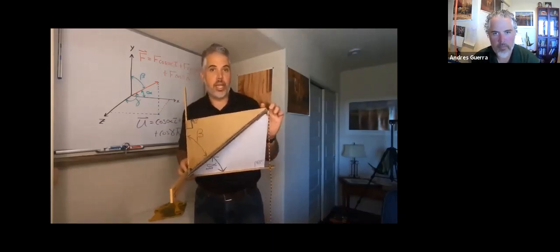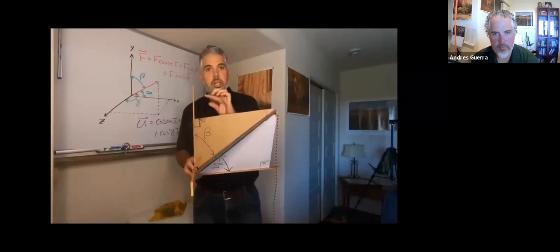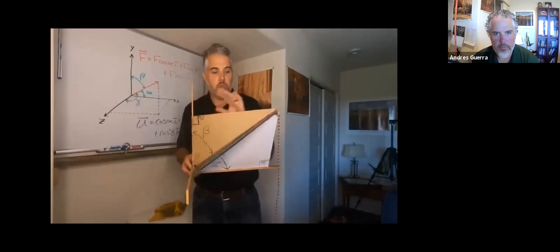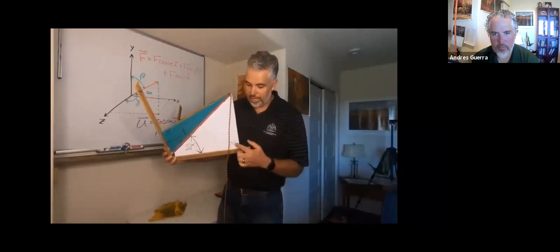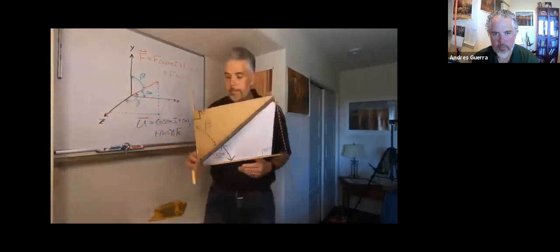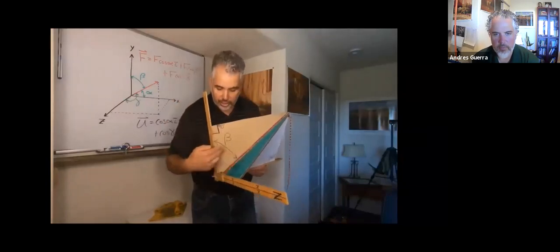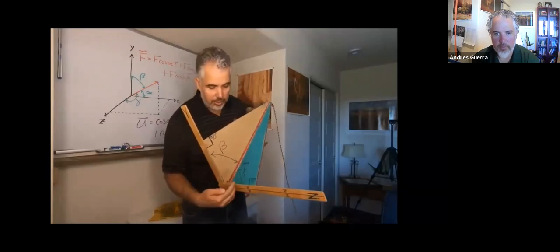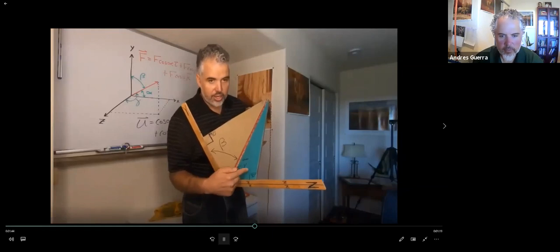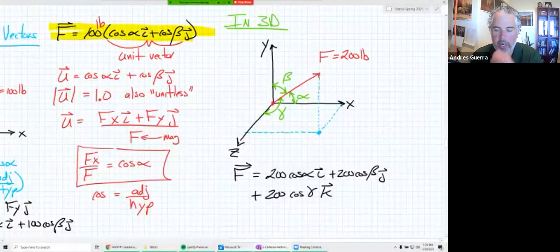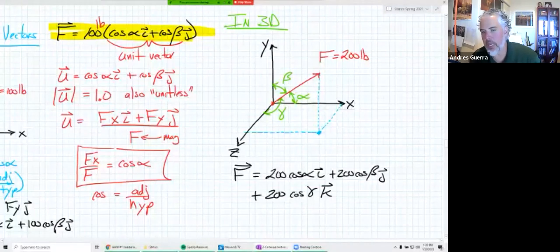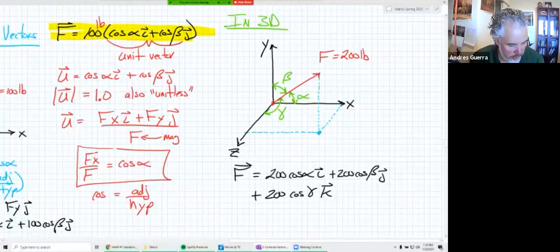In the video: alpha, beta, and gamma are the coordinate direction angles describing the 3D direction of a vector relative to the positive x, y, and z axes. The positive x-axis goes to the left, positive y-axis goes straight up, and positive z-axis goes straight out. The key observations are: each right triangle is in its own plane, and the right angles always touch the corresponding axes. Alpha is measured from the positive x-axis to the line of action, beta from the positive y-axis, and gamma from the positive z-axis.